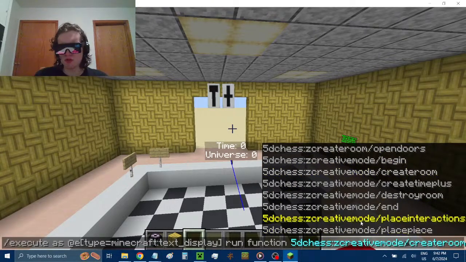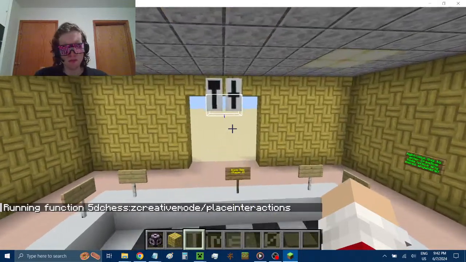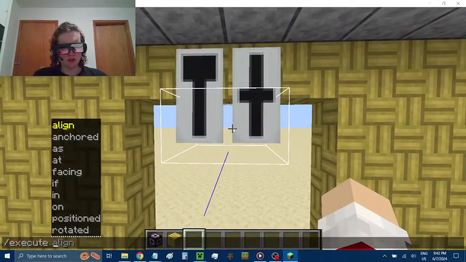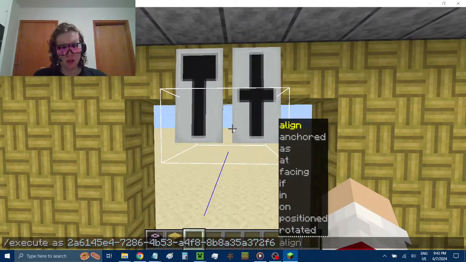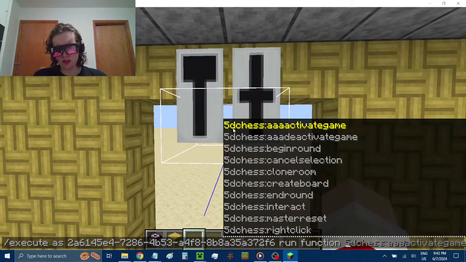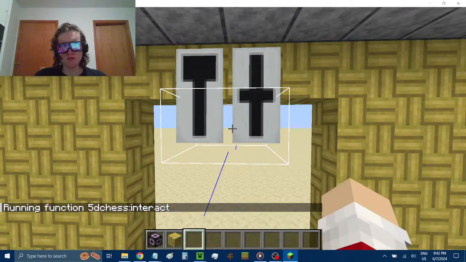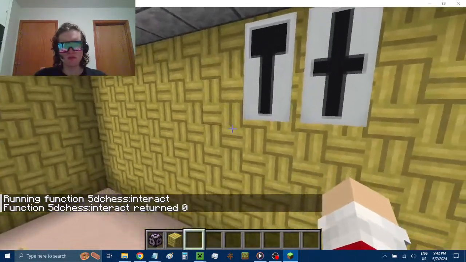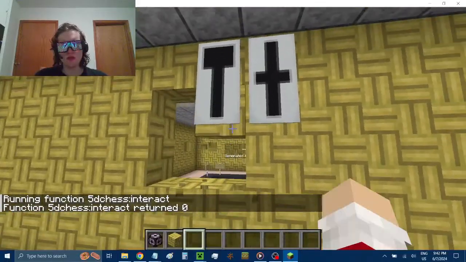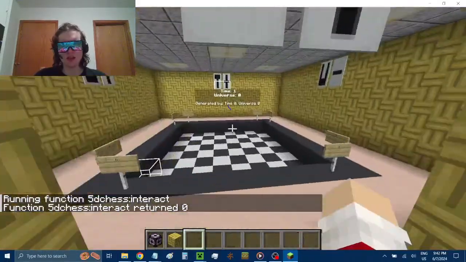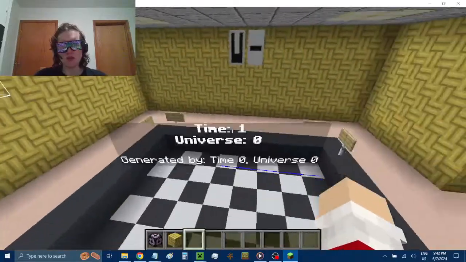No, we want to place interactions. Okay, so that places the 1 right there. And then I want to do execute as you function 5D chess interact. Okay, so that does in fact delete that. Cool.